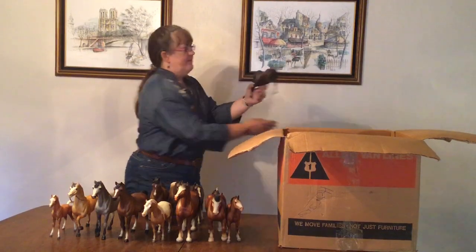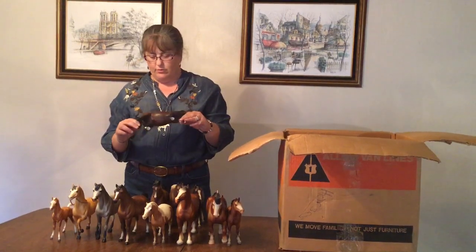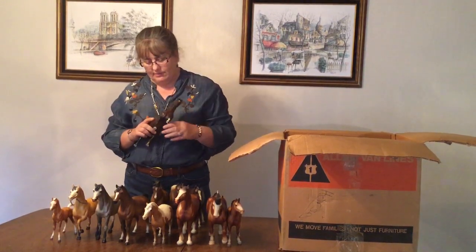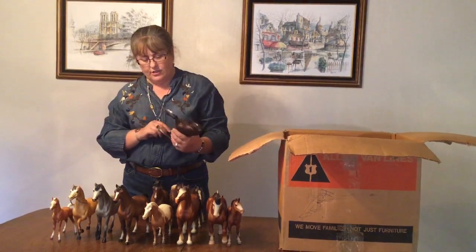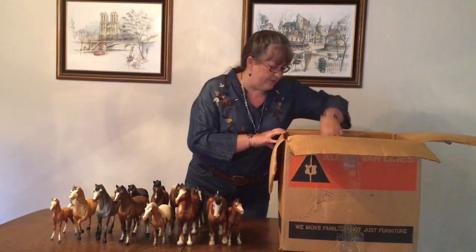We have an El Pastor. This was one of my favorite molds when I was a kid. It's one of the variations — they may or may not have a star, something to look for. He's just the common star, non-chalky, but nice condition. Just a nice, quiet mold — very attractive, but a little tippy, so do be careful.